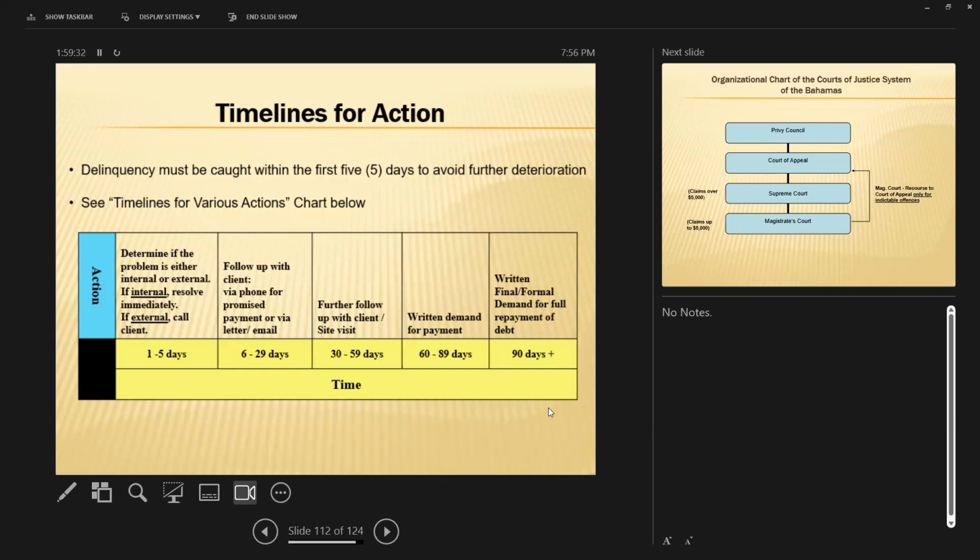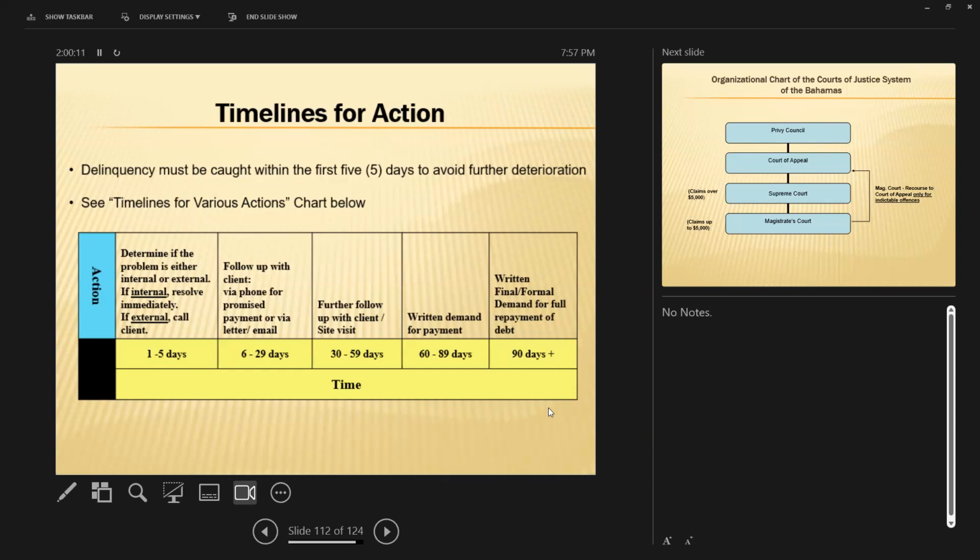It's different if the customer says, I will make the payment in two weeks' time. They made a promise to pay. That's different because you've dealt with it on day one, two, or three, and they made a promise, so you don't expect that payment for 2 weeks. But we're talking about not taking any action, not even calling the customer or looking internally. You cannot wait longer than the first 5 days to take some sort of concrete action.